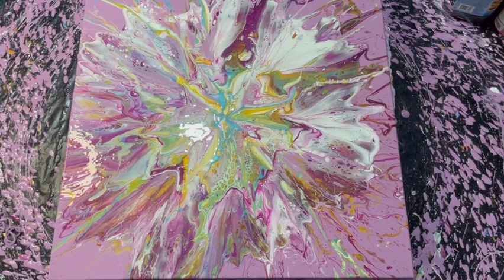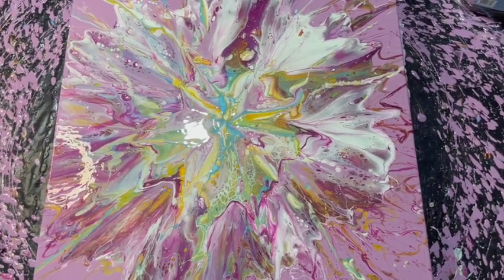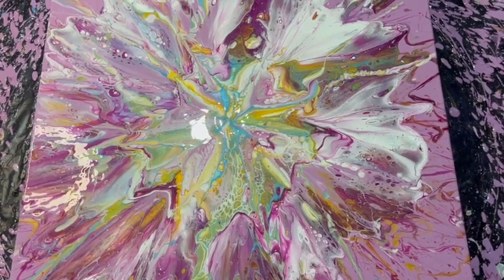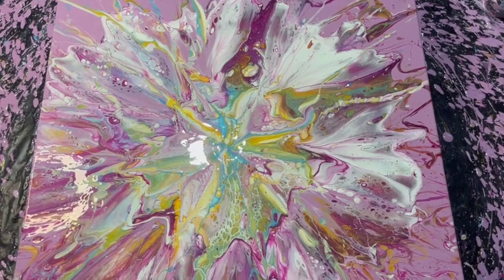Okay, now I'm happy. I love the chaos of this. Oh my God, it's gorgeous. It's got wonderful motion. I love these colors together.